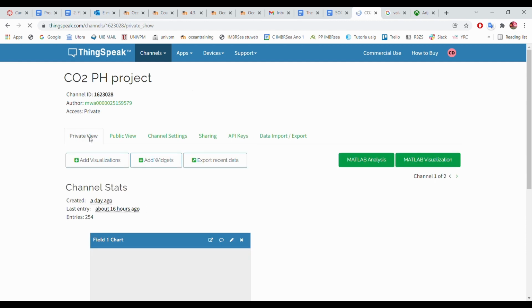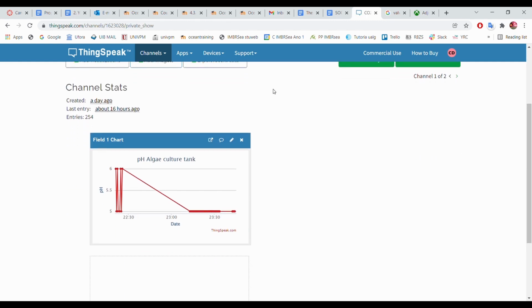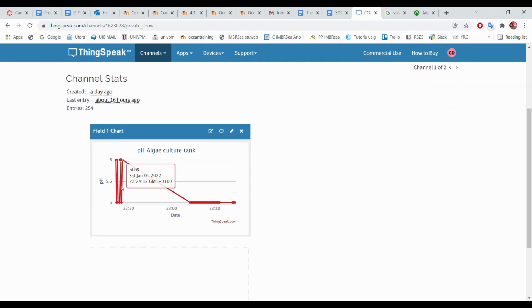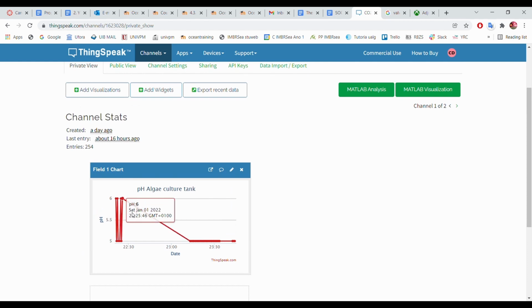And then once it's all set up, when your whole setup is working, it will start to send data towards Thingspeak. And so here it's been sending some data for a couple of hours now, and for instance at this moment the pH was 5, and at some point it was 6. And so you can monitor the pH from the internet of your whole setup. That can be kilometers away or somewhere in the middle of the sea. You will be able to receive data on your laptop.